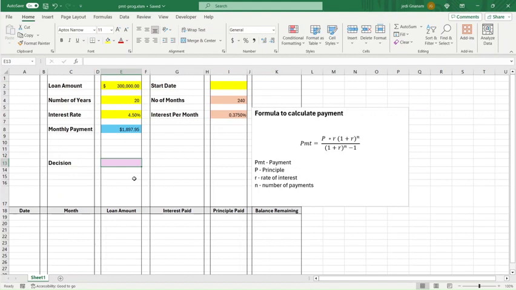So the decision to pursue the loan or not is based on whether the final calculated monthly payment is greater than or less than a certain number. I'm going to demonstrate how you program that. If you learn those two things, you've learned two very powerful programming constructs that will be useful throughout your career.